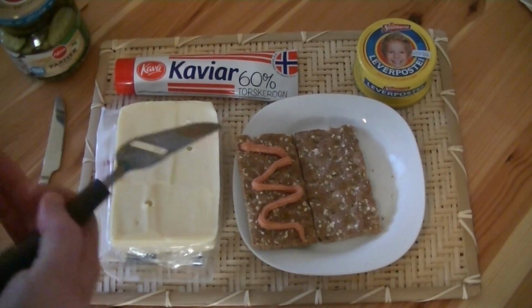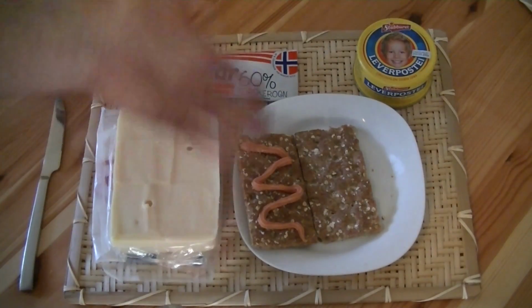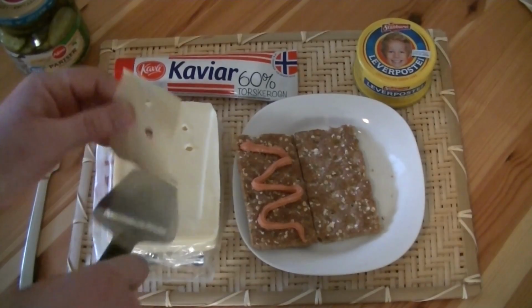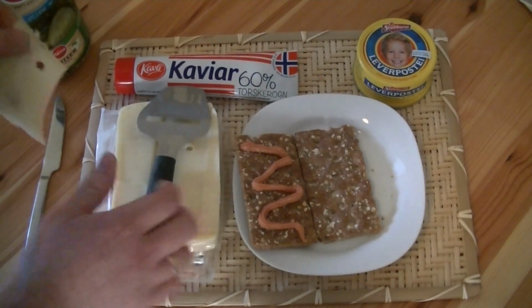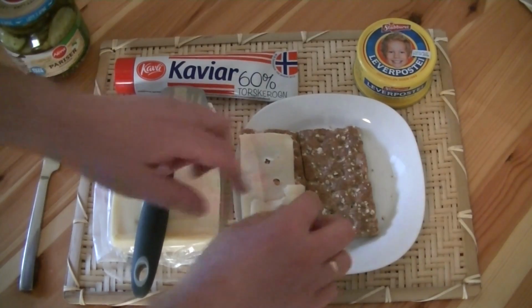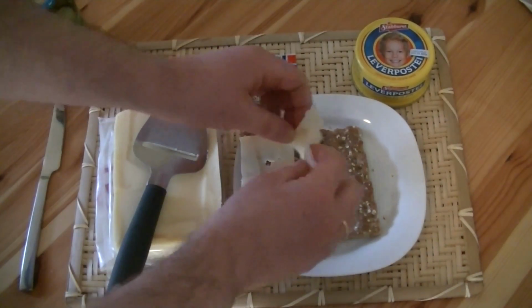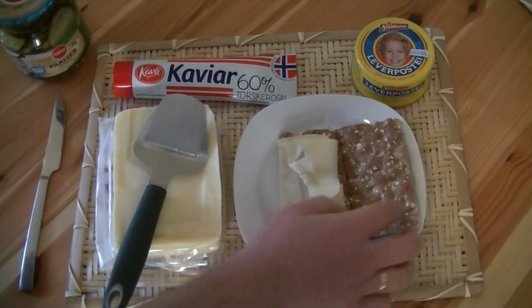And personally, I don't spread this out. You know, people spread it out on the bread or whatever. I just leave it like that. Slice some cheese with the handy-dandy cheese slicer that Norway is popular for inventing, as far as I have read. It's probably a controversial thing, but I'm pretty sure they said Norway invented it. So let's get a little cheese on there. And that is pretty commonly how I will eat it. So nothing pretty, but that's how I eat that.